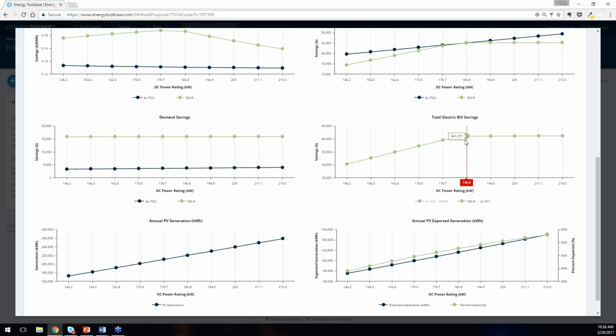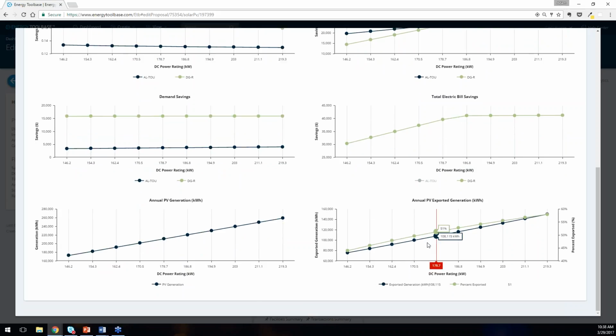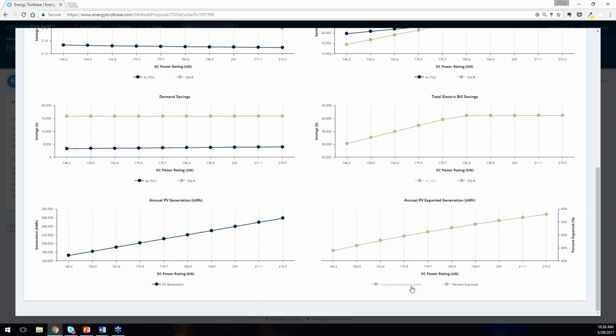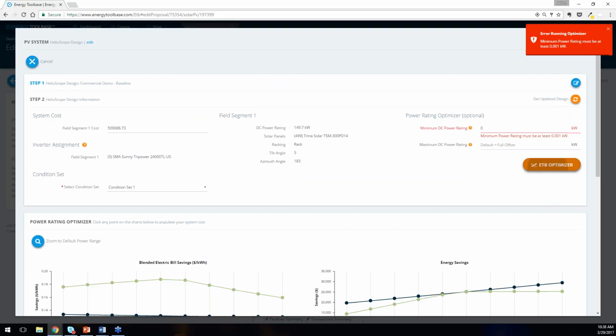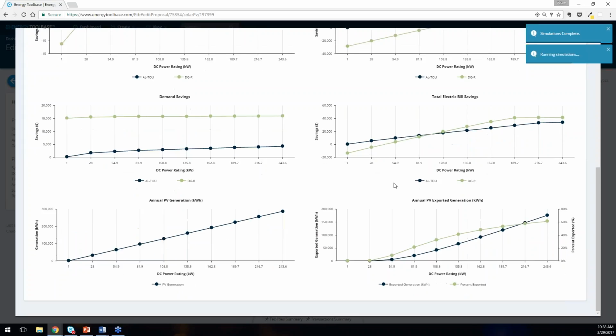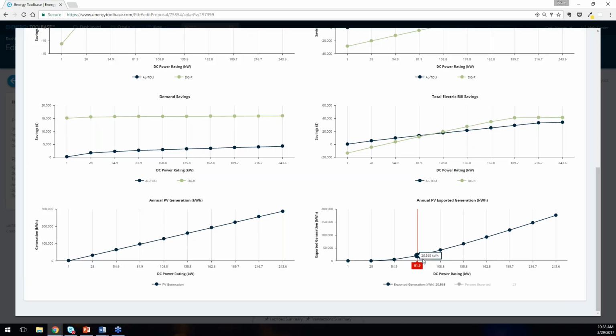While you're doing that, I want to mention one other thing, and that's exported energy, because we set this up such that I configured some NEM 2.0 assumptions. And this table down here on the bottom is really powerful. Again, this is based on all the HelioScope data we brought in. Actually, I should probably re-simulate this from 0 to full. I've got to go 1 on the min, 1 to 243. So let's talk about exported data while Evan does his thing. On the chart on the bottom right, we're showing two things. We're showing solar generation for different system sizes, based on that HelioScope design.